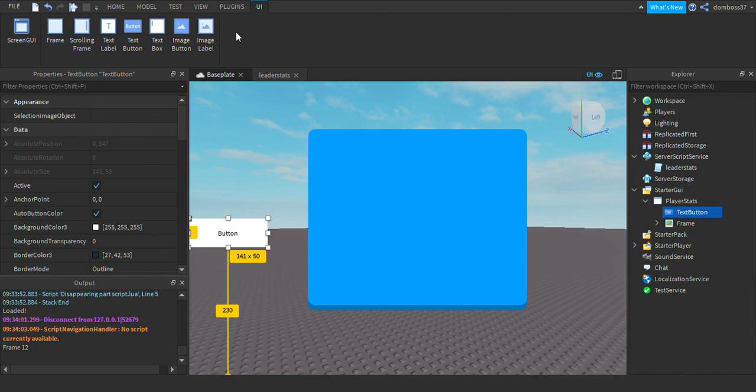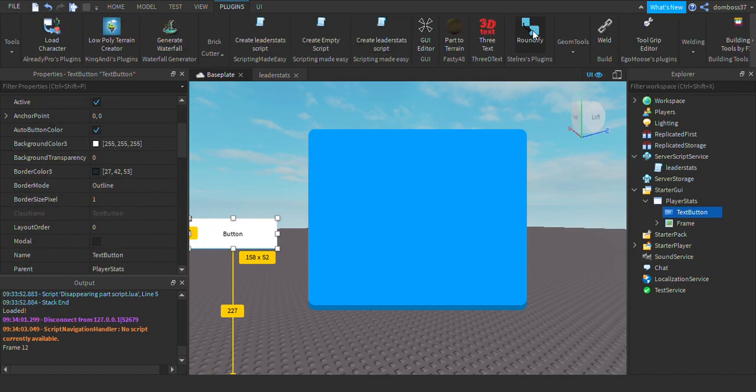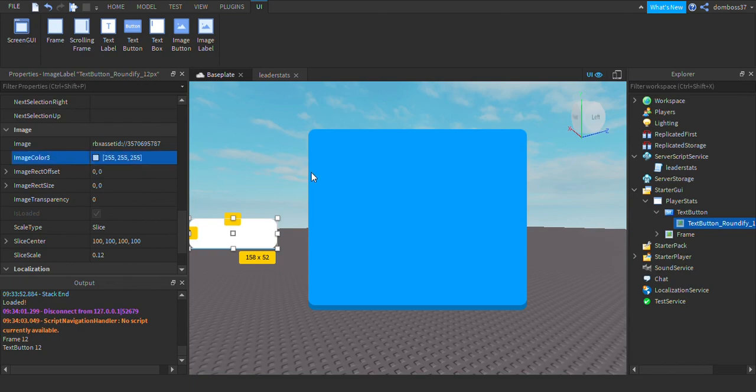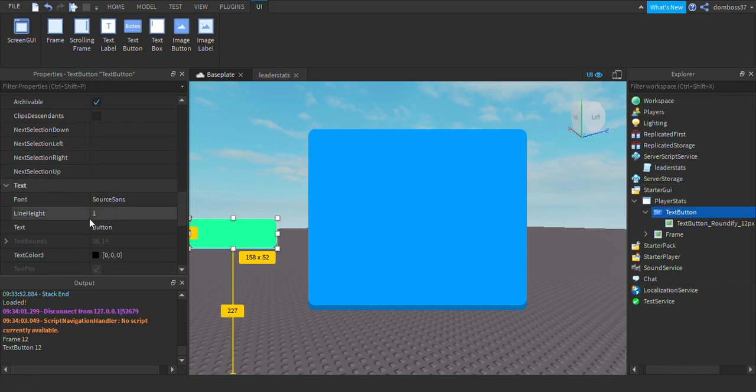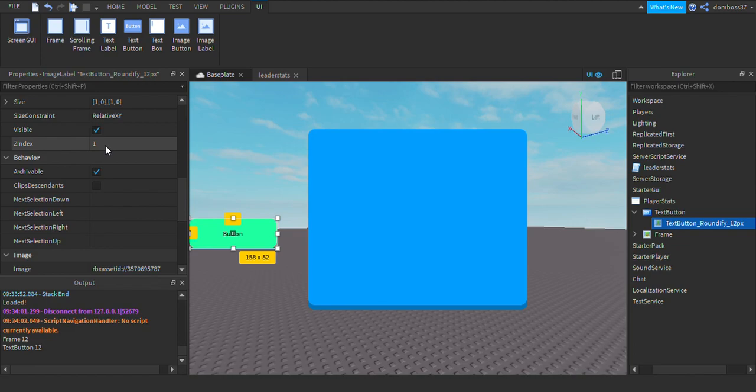And we will just customize it. Make the size about 0.2, 0, 0.1, 0. That should look good. Alright, let's roundify that and make it a nice teal, so it's 30, 255, 161. And let's set the z-index of the actual text button, not the roundified one, to 3. Set the z-index of the roundified one to 2.